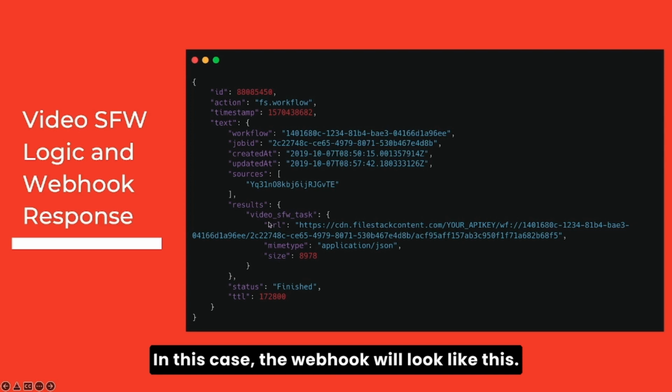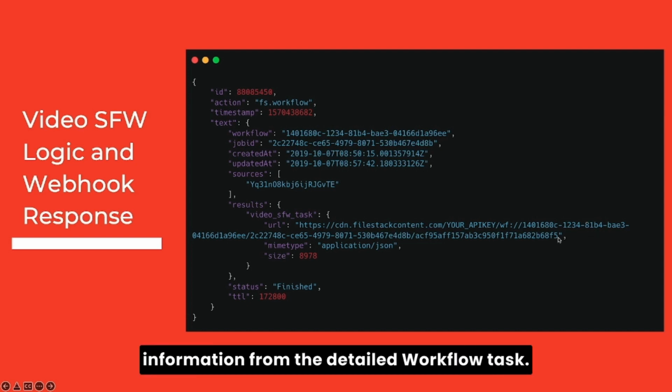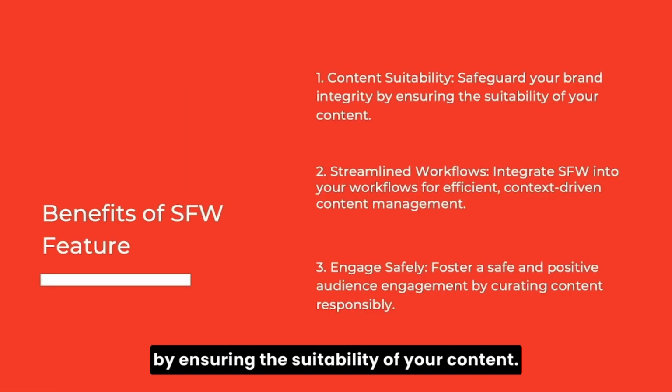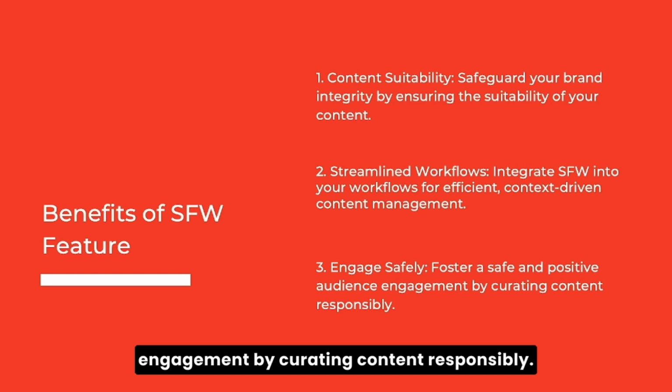In this case, the webhook will look like this. Here you will find a URL that will guide you to a file with all the information from the detailed workflow task. And finally, you can safeguard your brand integrity by ensuring the suitability of your content. Also, you can integrate Safe for Work into your workflows for efficient, context-driven content management. Foster a safe and positive audience engagement by curating content responsibly.